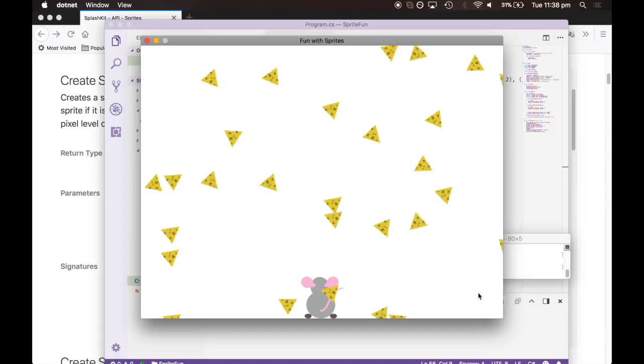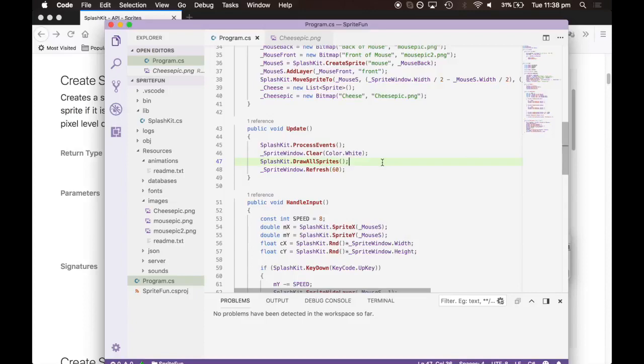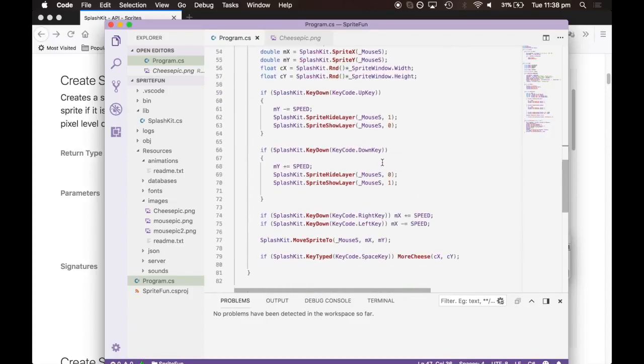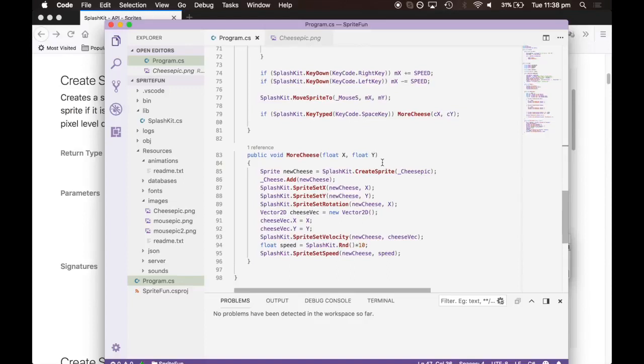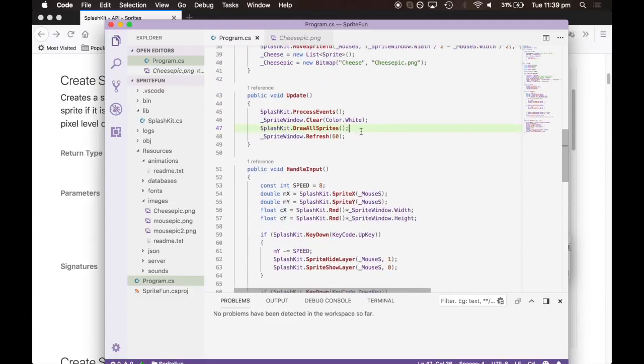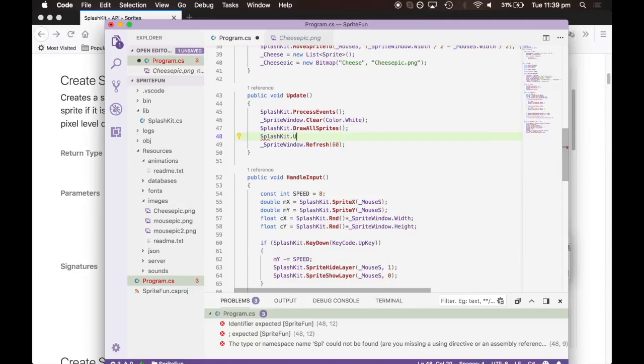Also notice though, there's not much velocity or rotation going on there. There's a reason for that. We actually need to call an update method, an actual sprite update method to make those special functions do their thing. So we need to go into our game's update method and just put in SplashKit update all sprites.